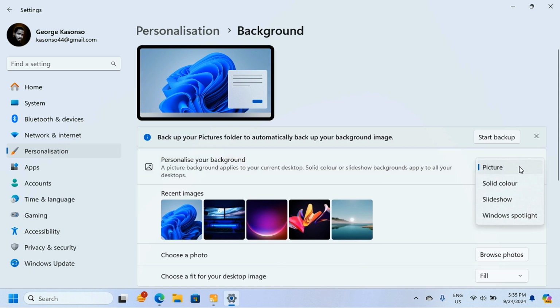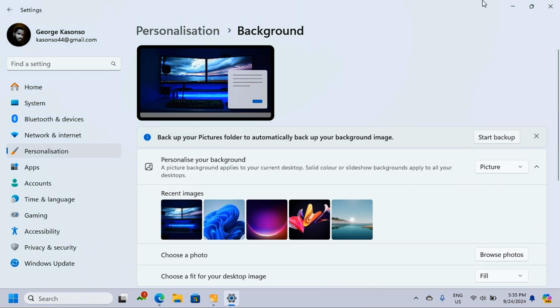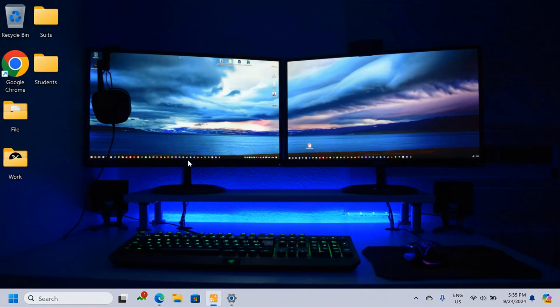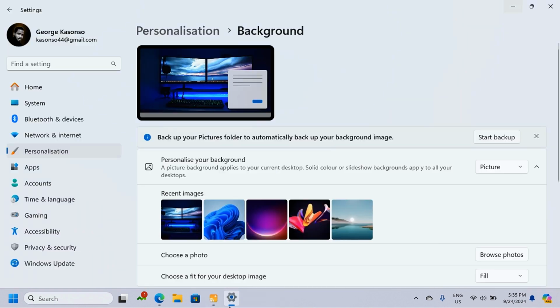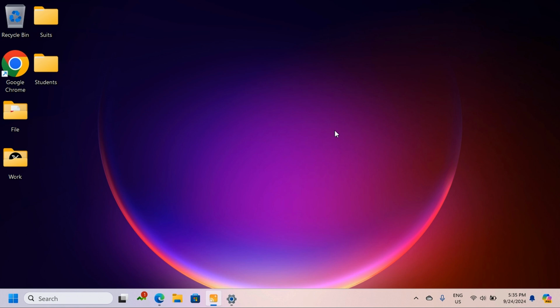When you click on this drop down, you have four options you can go for here. You can change the picture as is right now. So for you to be able to change this picture, all you can do is select any of these pictures that are here. When you select this, it's going to change your screen. As you can see, this has changed here. If you go ahead and choose another one, maybe this one, it's going to change the wallpaper like that.